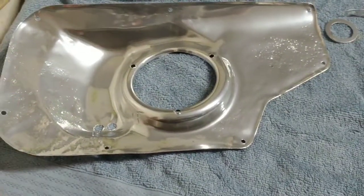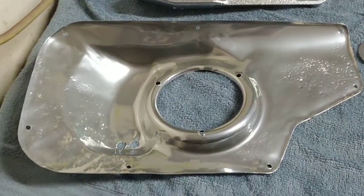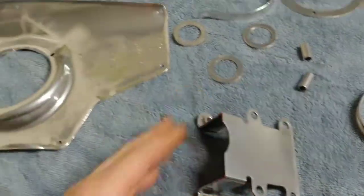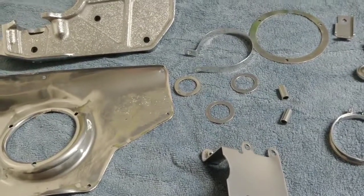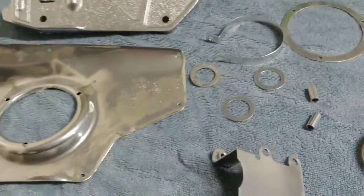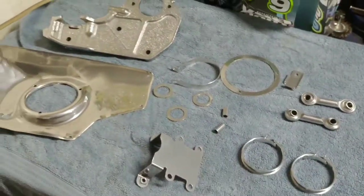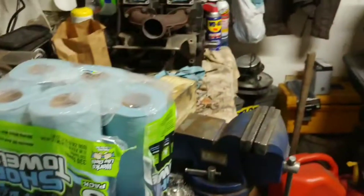This is from my 02 ZR, Arctic Cat ZR 800 cross country rebuild. And I got it for a really good price. Had quite a few issues from the heat exchanger all the way to the engine, so from top to bottom. So I'm just going through the whole thing and doing what I can, and this is going to be one I'm going to be riding this year.